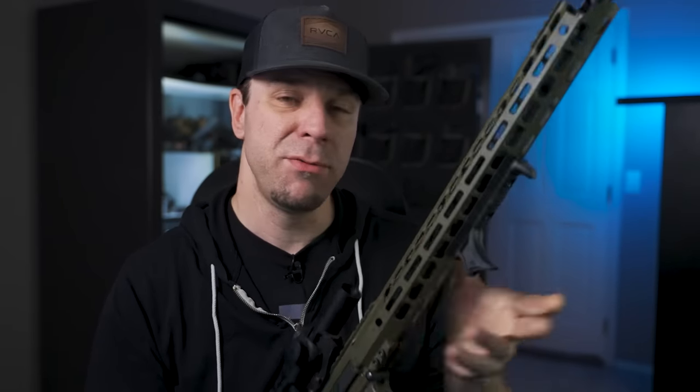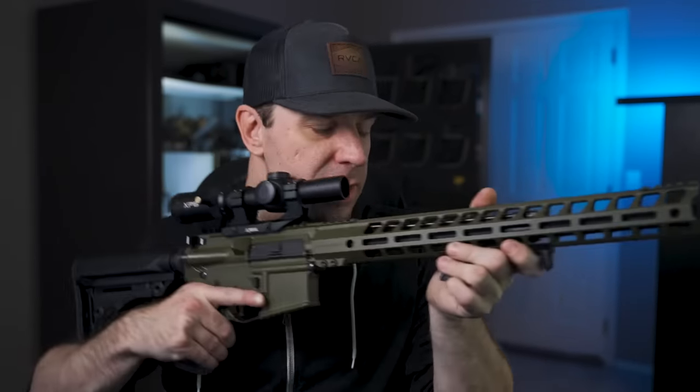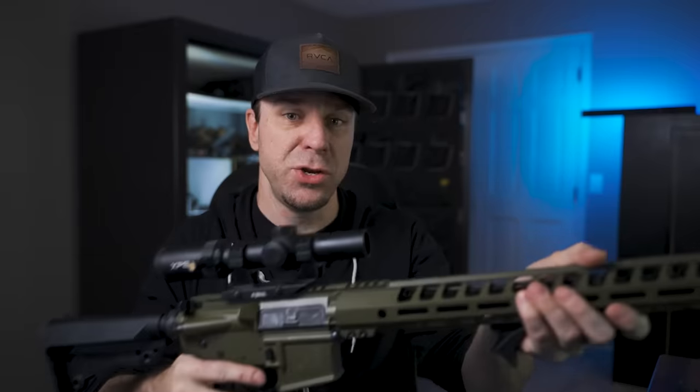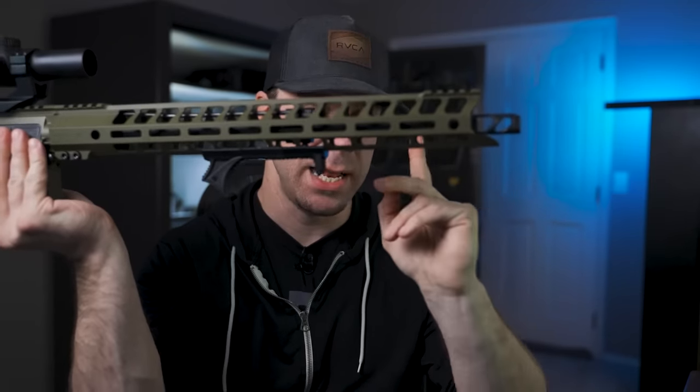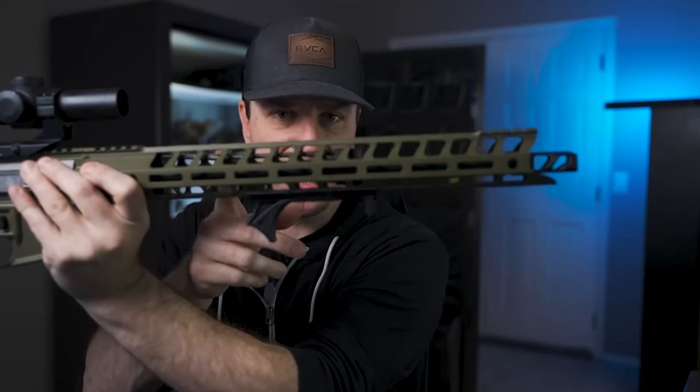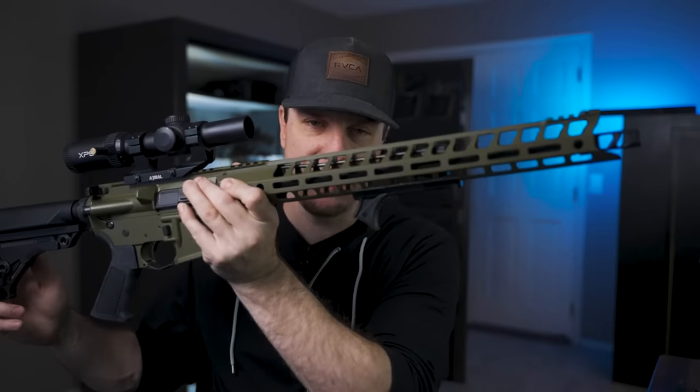Despite the original design around a 20-inch barrel, today the most common length is 16 inches with a mid-length or carbine-length gas system. The 16-inch is probably the most perfect compromise between a 10.5-inch short barrel rifle and the 20-inch rifle — giving you the best of both worlds. The 20-inch is really good at reaching out to distance, but it might be more difficult to maneuver in tight spaces and it's heavier. The 16-inch is lighter, easier to carry, allows some CQB, and you only lose approximately 50 meters of effective range versus the 20-inch.